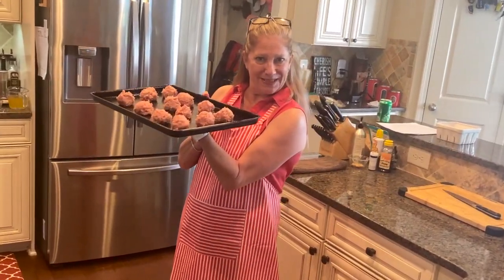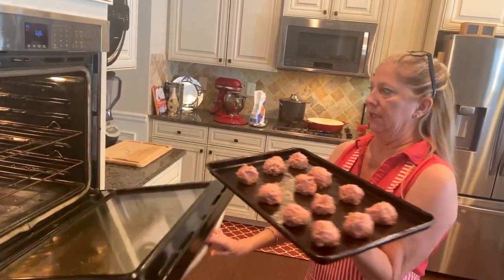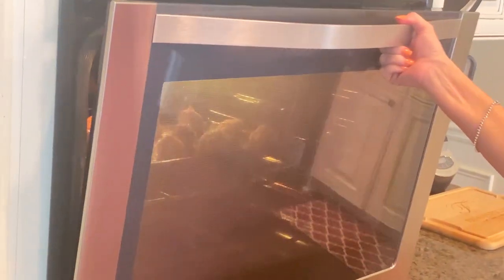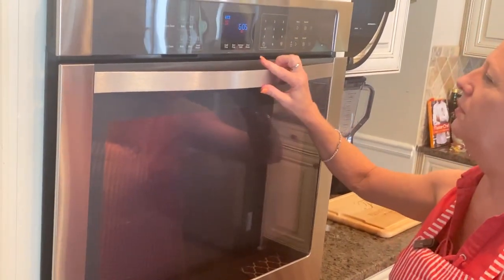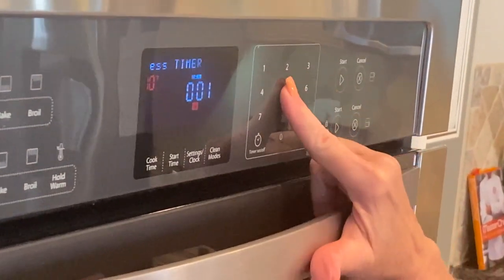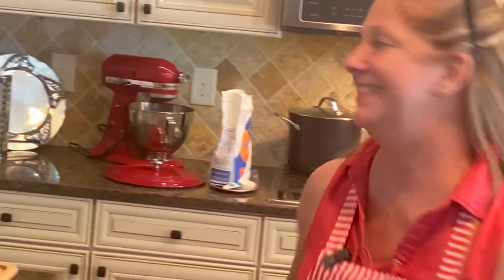Guess where these puppies are going? Okay, 400 degrees, depending on your oven. I'm gonna put them on for 15 minutes. We'll check them at that point, but I don't think they should take too much longer than that. So we've got timer 15, start. We'll see what happens. Let's go check the onions.